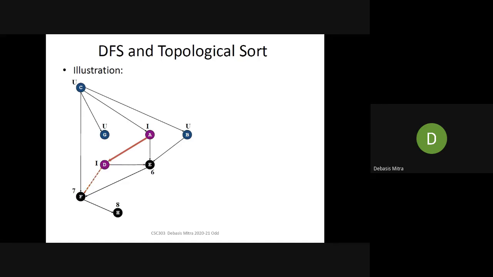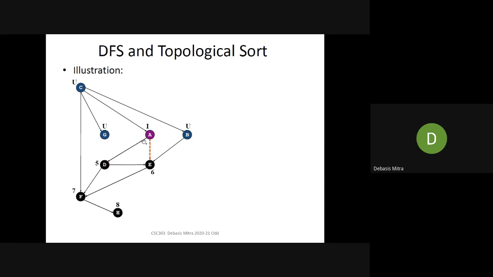Similarly, when I move to D, parent of E, there I find that this edge was unvisited, but this descendant node has already been visited. So D will also get complete status. This particular edge will not become part of the tree edge, but that doesn't matter in this particular case. I will just check whether the descendant node has already been visited. It is visited. So D will get a complete status, and accordingly D will get the sequence number 5.